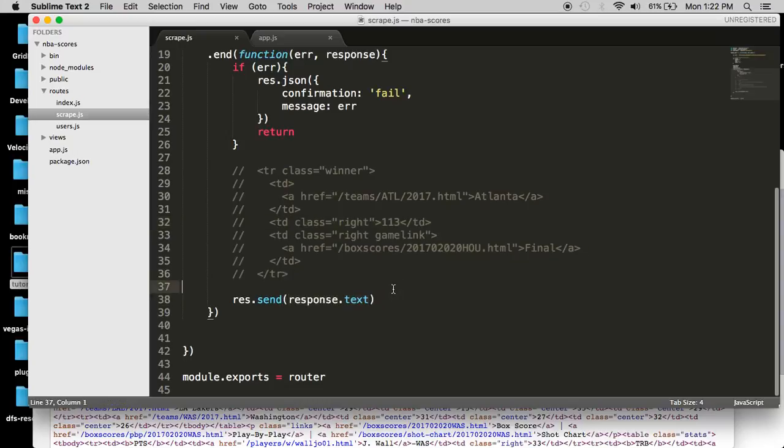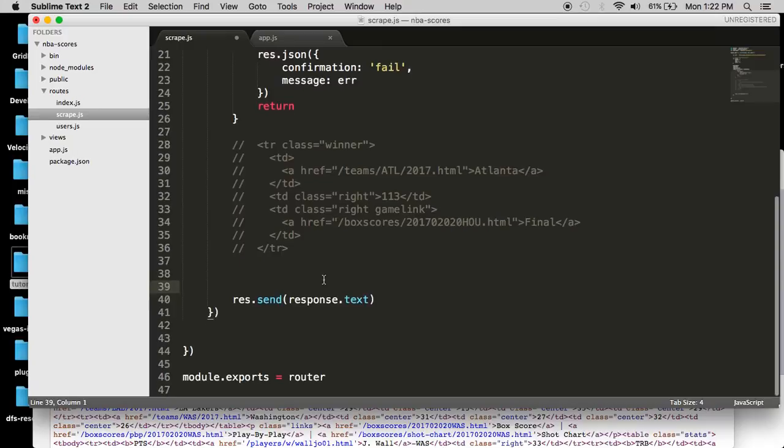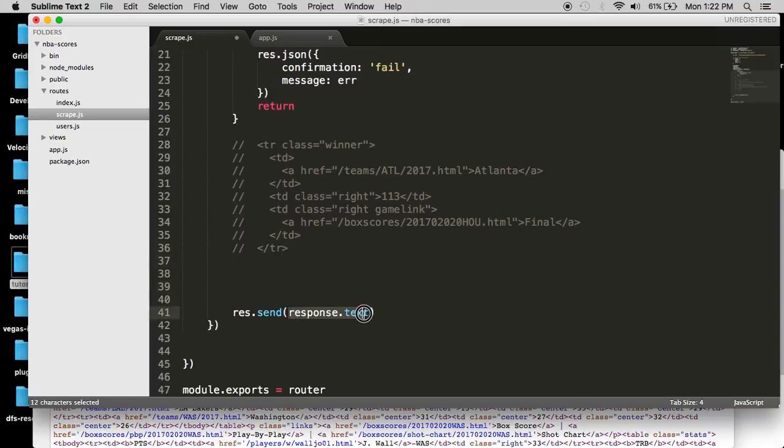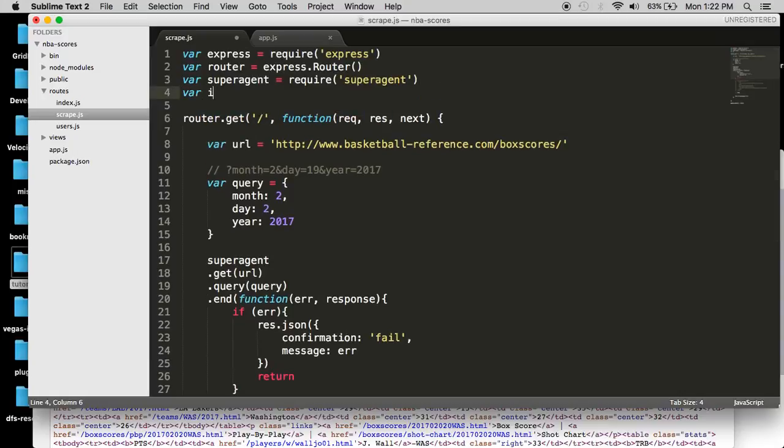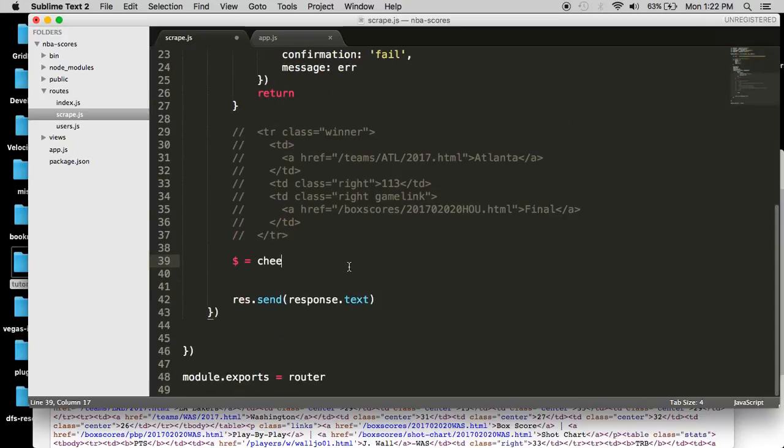So let's go ahead and get this started. What we want to do is use Cheerio to load this. So I have to import Cheerio. All right, this dollar sign might look a little bit peculiar to you.